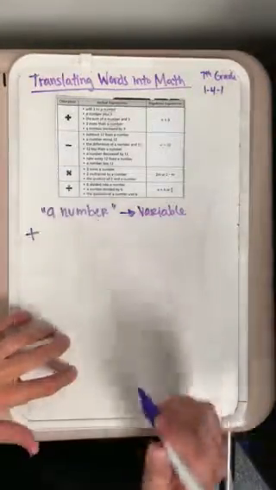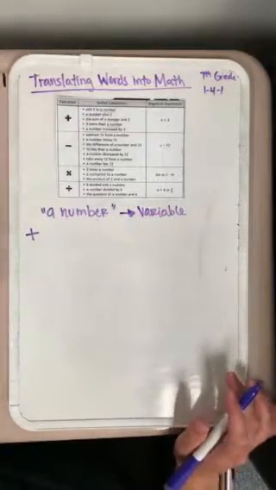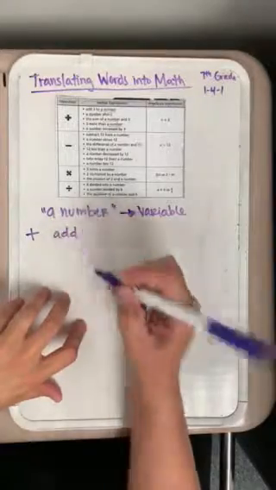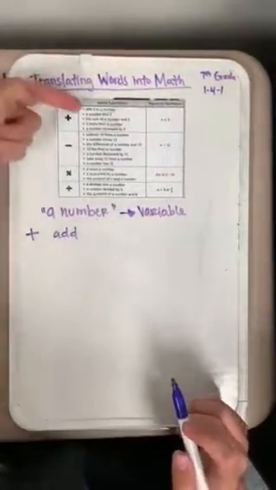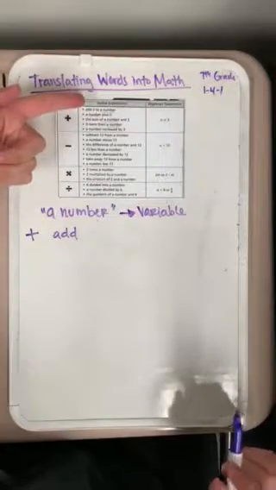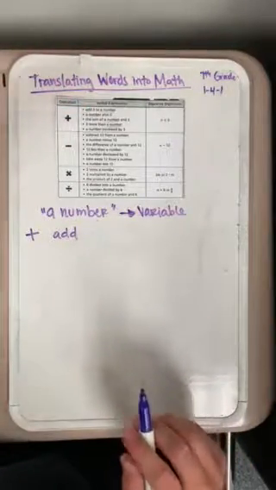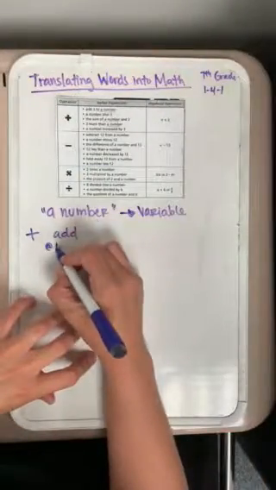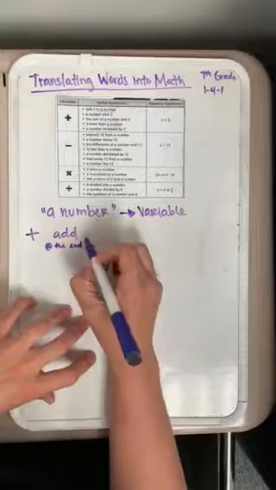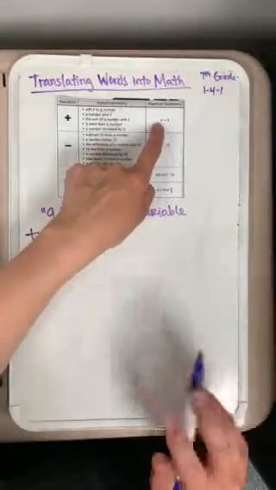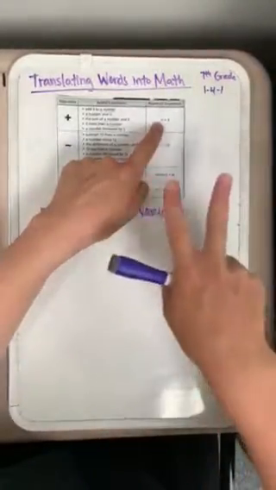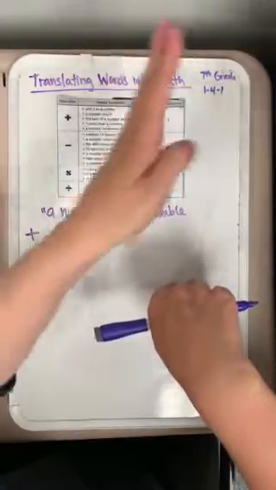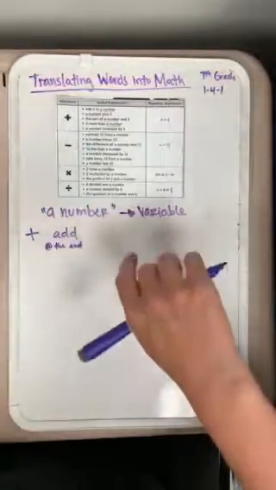When we see addition, there are a couple of words that you need to keep in mind. Obviously, the first one is going to be add. Now, if you look at it, it says add 3 to a number. If you're adding something to something else, then it's going to be at the end. So watch for that, at the end. So over here, you have a number. In order to add something to, you already have to have something there. So that's where our number comes from. So add 3 to a number, it goes to the back.